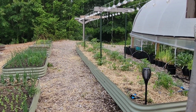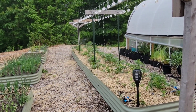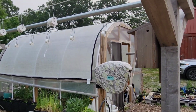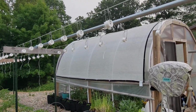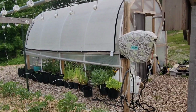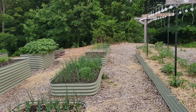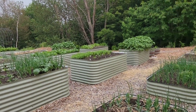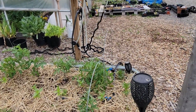So what I'm going to do now is go through kind of just the full walking tour. We do have birdhouses in our garden. These are for house wrens, and there actually are 2 nests with 2 house wrens with eggs right now. These house wrens are great little garden companions. They will eat most of the caterpillars and grubs and things like that out of your garden. So they have been fantastic there.